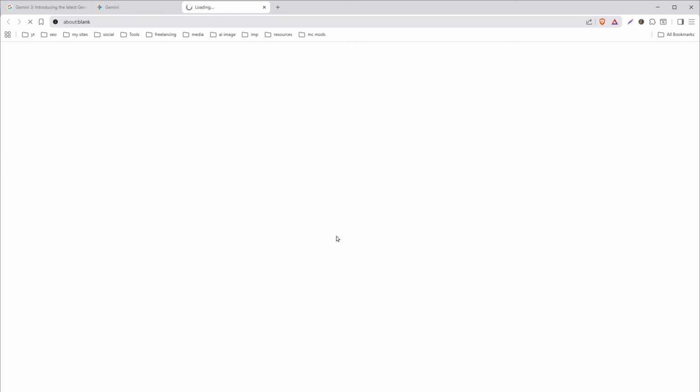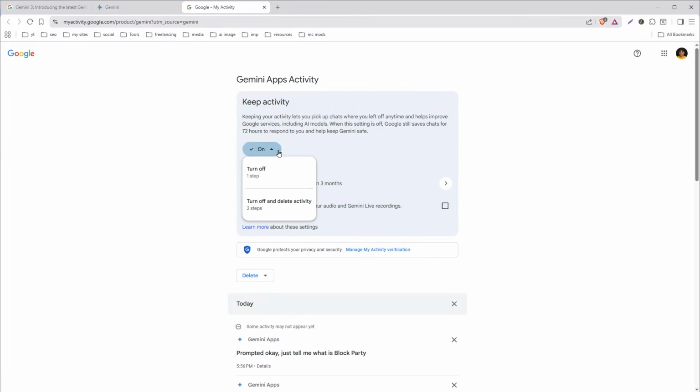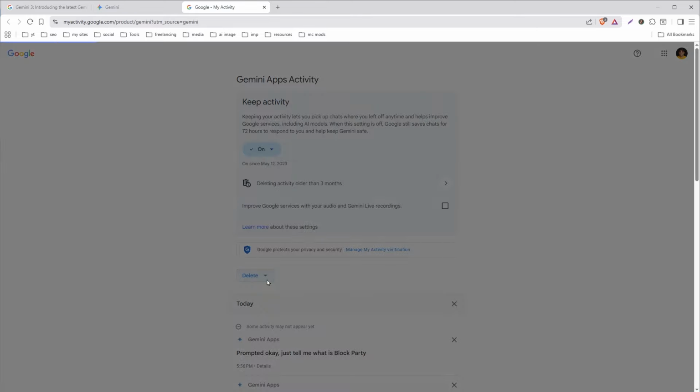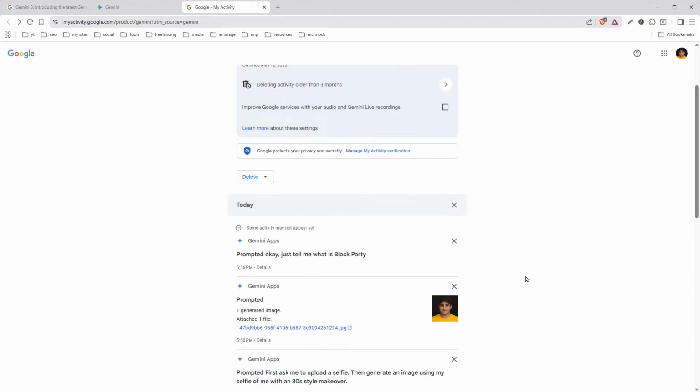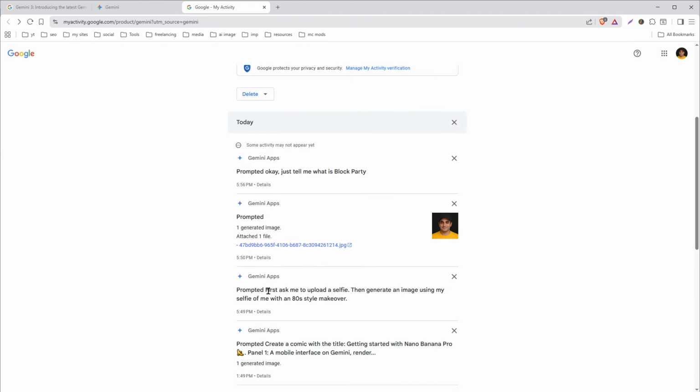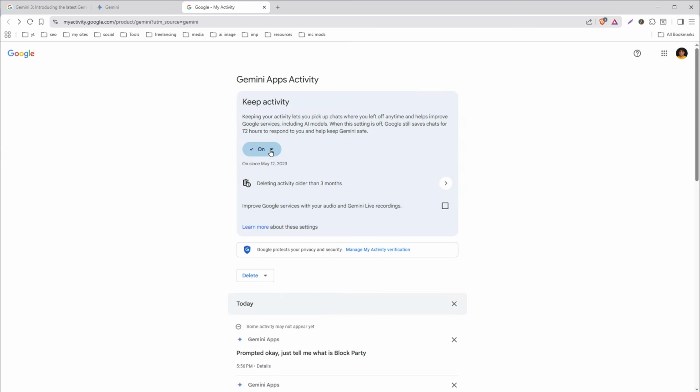In settings, we have got activity. I can turn the activity on or off. I can delete the activity. And it has saved the prompts and conversations that I have initialized with Gemini. So from here, we can turn on or off chat history, and we can remove activity as well.